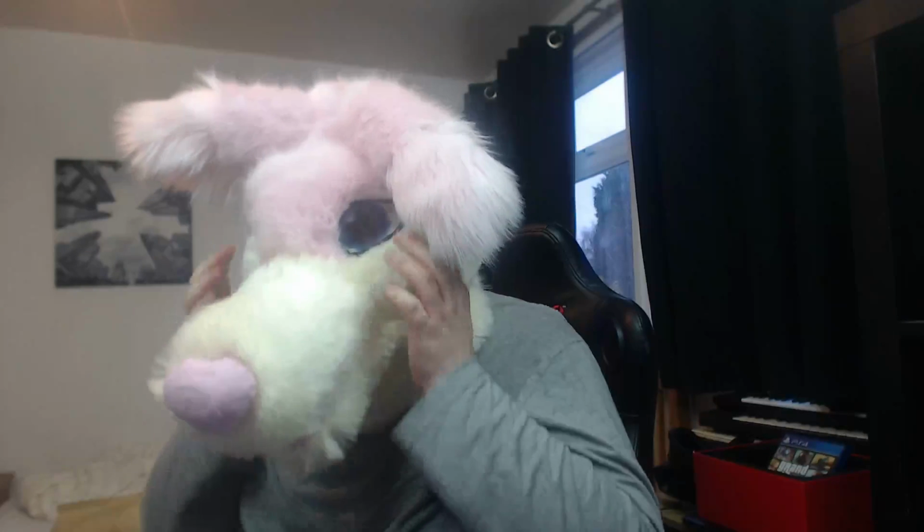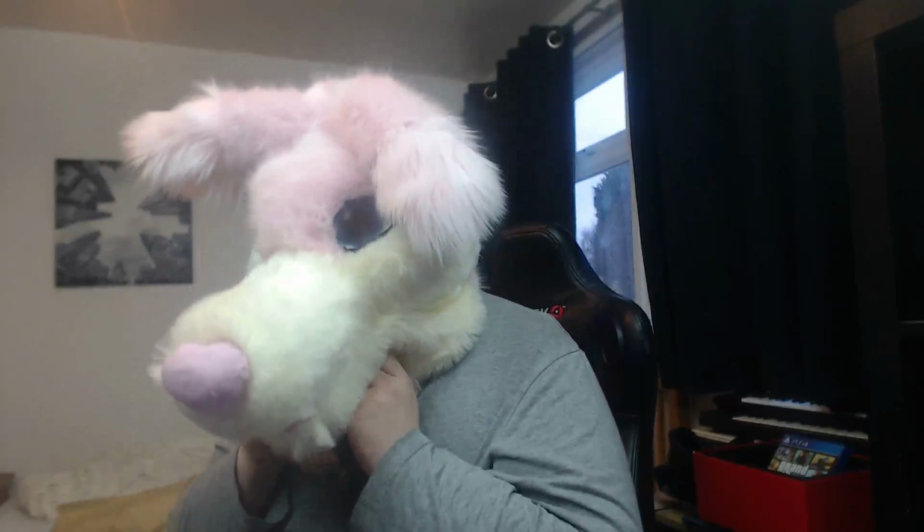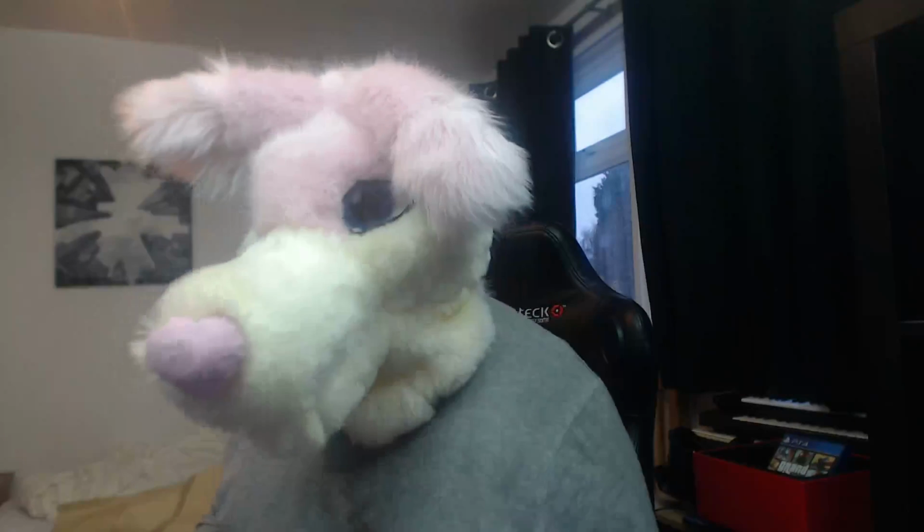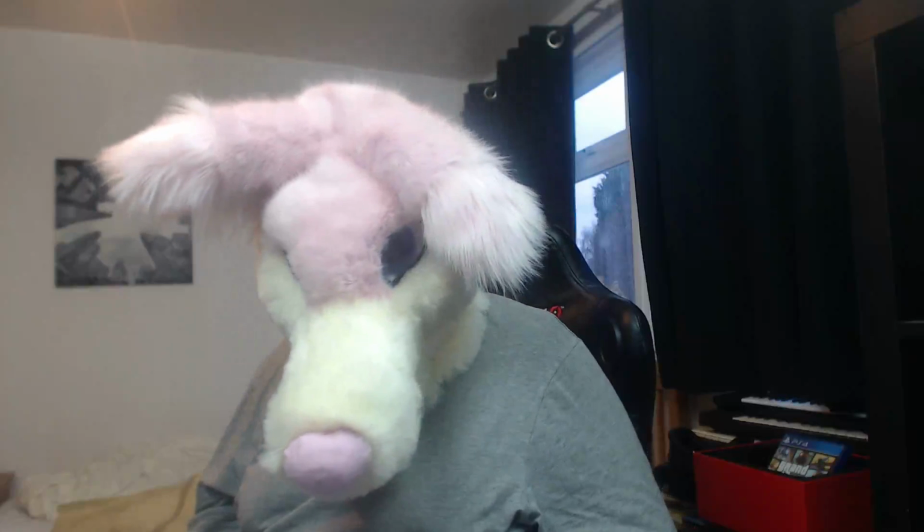And then there's a moving mouth as well, which I think is a moving jaw. Is it? It can be a moving jaw, the part isn't there though. Yeah, it's not really full insulation. It is around the sides here and the front. The rest of the back is just fluff. And you can actually see, visibility wise, for the eyes.